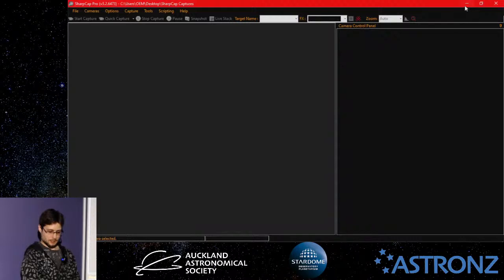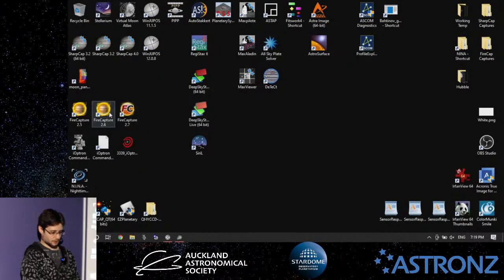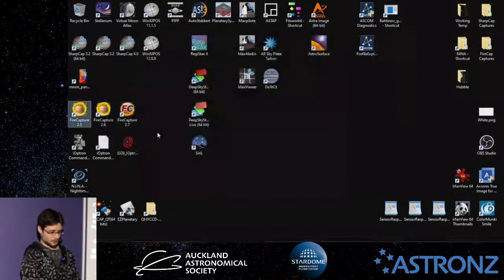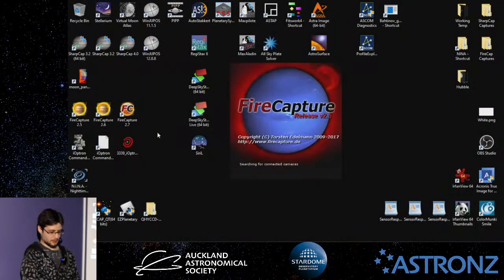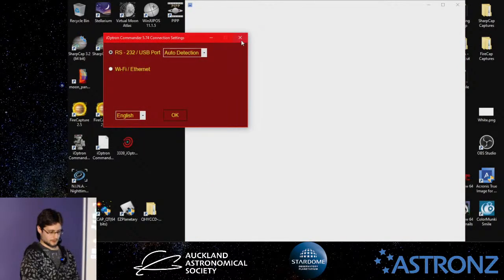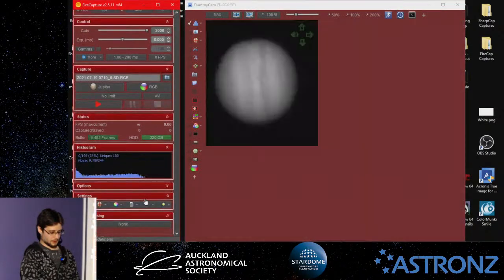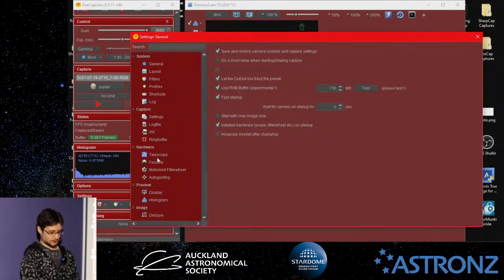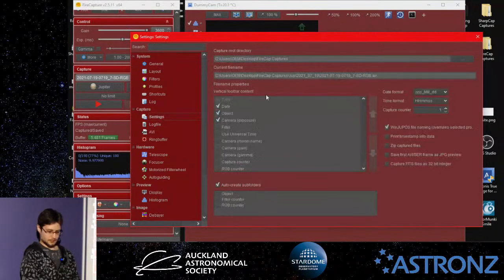And in FireCapture, that setting is under here as well. So we've got just a little tick box, WinJUPOS file naming, and this overrides all the other file naming options you've got in FireCapture.